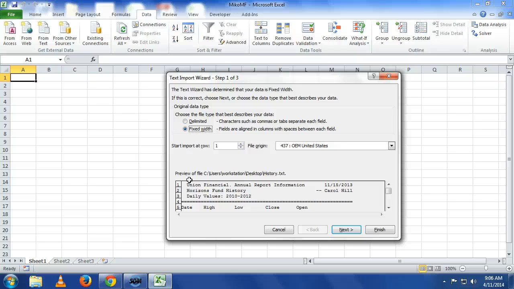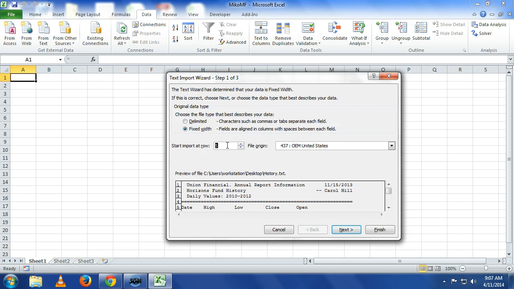In this case, I want to skip the first 4 rows, so I'm going to tell it to start the import at row 5. It's going to ignore Union Financial Annual Report, all those things.